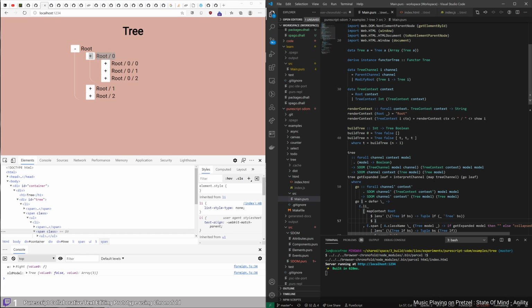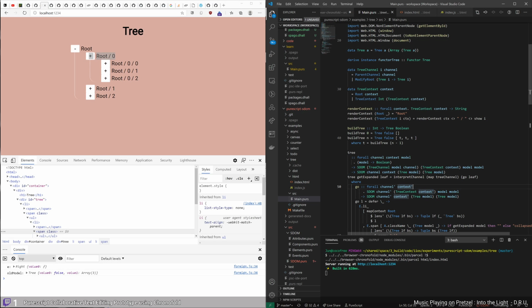Or is it the reverse? I think we transform the tree, the parent, to the children. And so we transform tree model into tree context. Tree context being, oh, hold on.